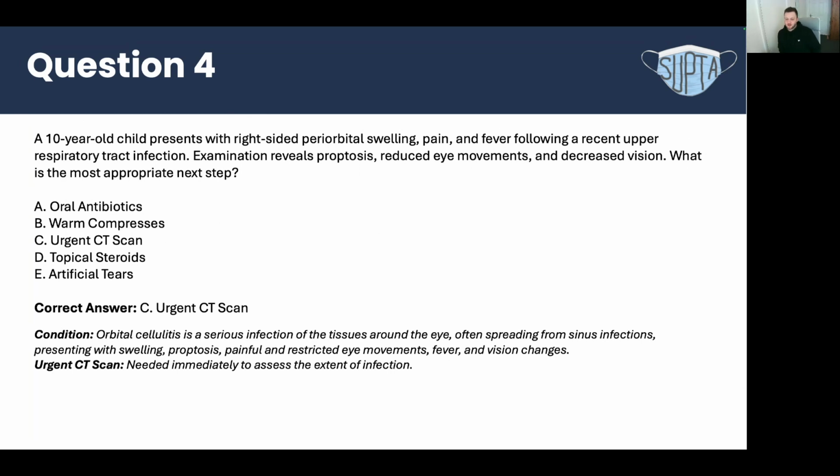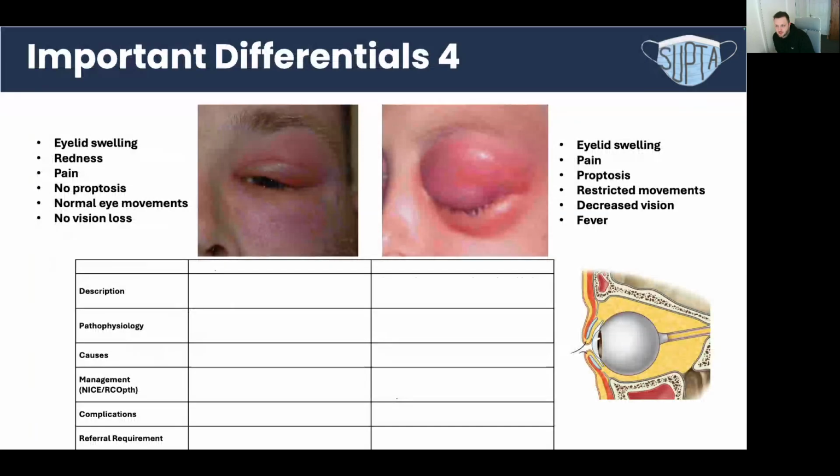The ethmoid sinus particularly. I haven't got a picture of it, but with the ethmoid sinus, you've only got a very thin piece of bone called the lamina papyracea, literally like a piece of paper in Latin or Greek. Very thin piece of bone between the ethmoid sinus and the orbit, so it's the easiest for infection to spread from that ethmoid sinus to the orbit.